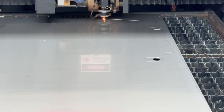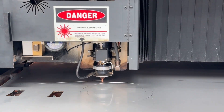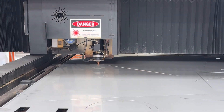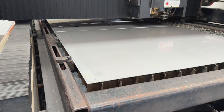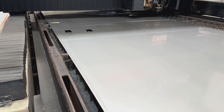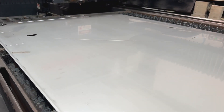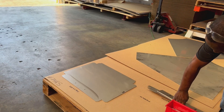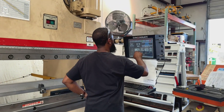As you can see with these parts getting cut, the laser is taking that file and following the 2D pattern as it cuts out each piece. Some of these things look kind of crazy when they come off the machine, but they'll start making a lot more sense once we start forming them up. Now we've got all the parts cut, and we're going to take them over to the press brake. This is where those flat pieces start to take shape and become 3D components.